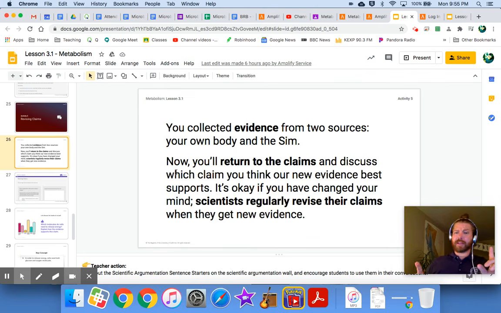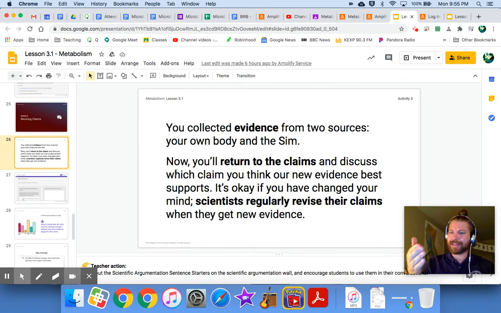Now, we made a claim at the very beginning. We said the body needs these 2 molecules or 3 molecules or just 1 molecule in order to make energy. If you've decided at this point, hey, you know what, I was wrong, that's fine. In fact, that's what you want to do. If you know you're wrong, you want to admit it, not just keep going ahead with that wrong answer, trying to prove it somehow. No, let the data guide you, and let it guide you to the correct answer.